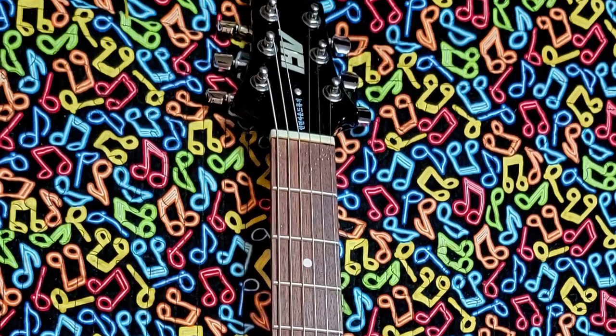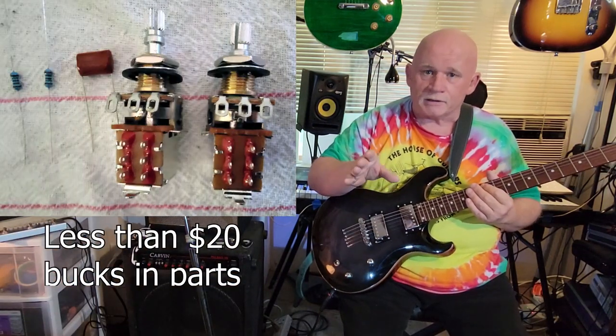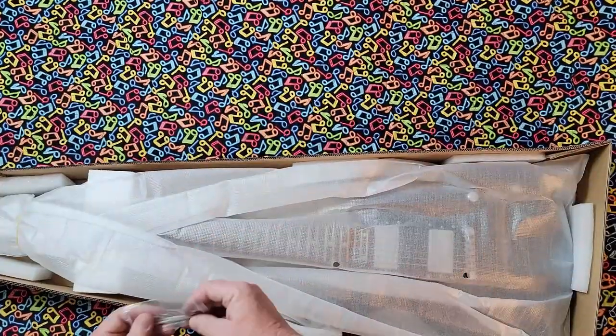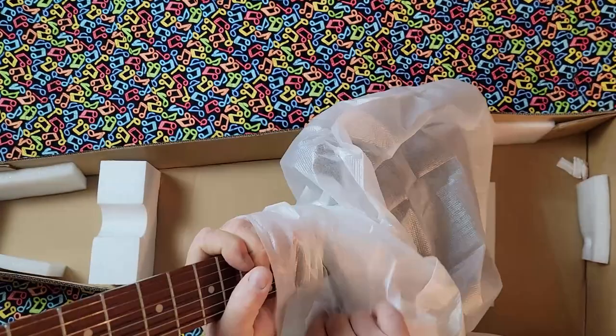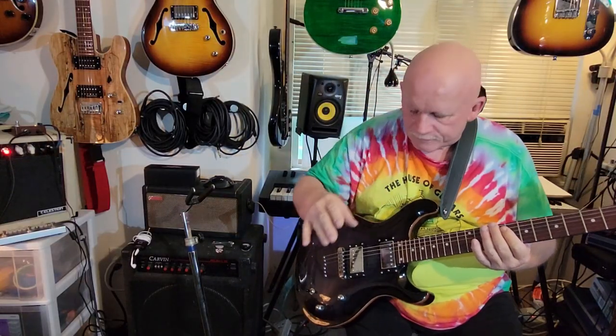For those of you who don't do this stuff, trust me, it's not rocket science. It's doable. So you ask, is it playable right out of the box? Absolutely playable. It's got really great bone. Okay, so basically what we're going to do from here is very simple.